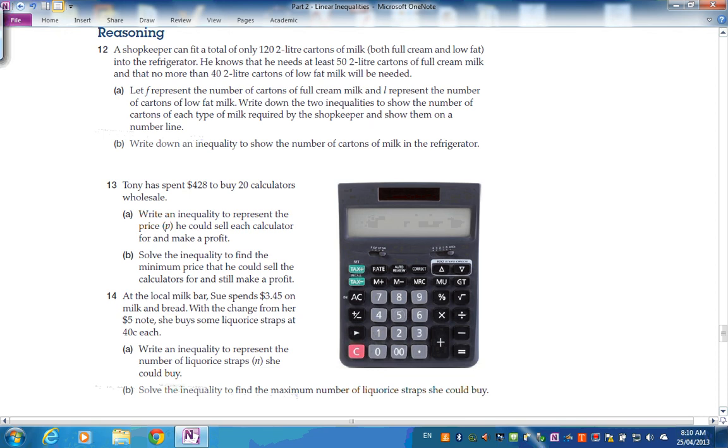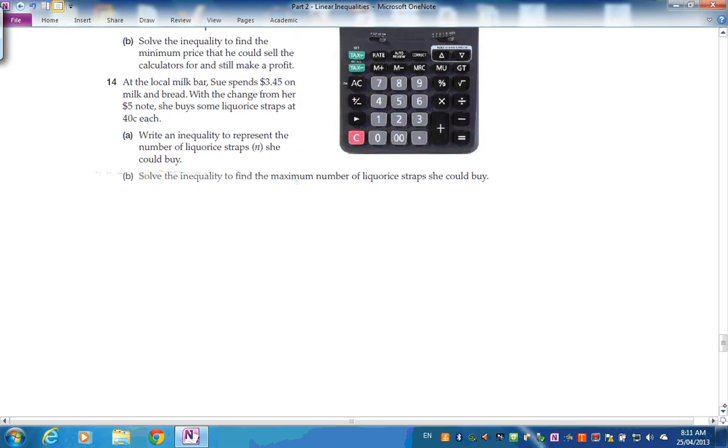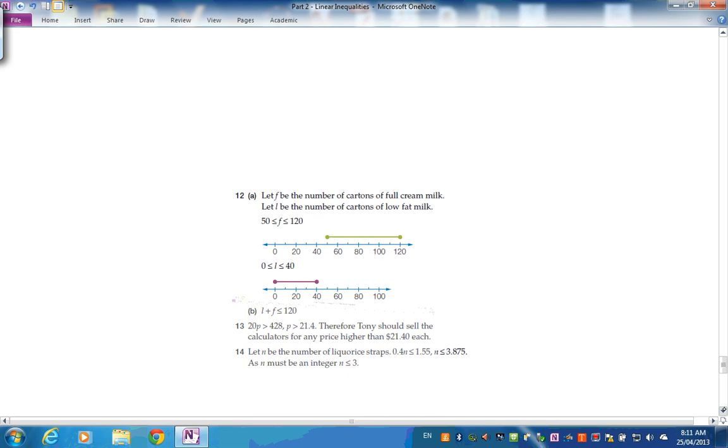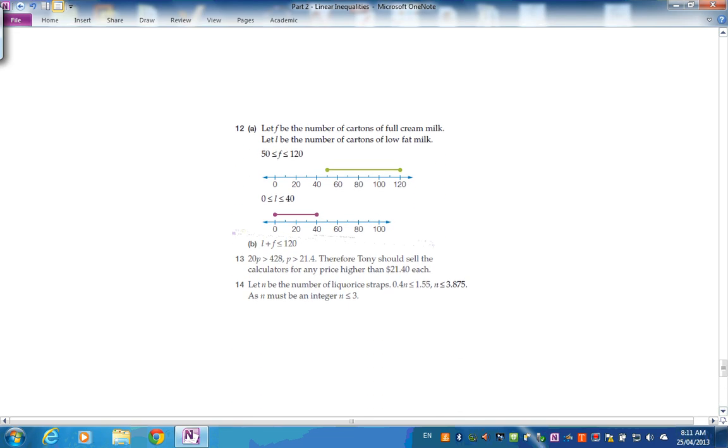So again, maybe in this problem solving, it might be a good idea to underline the key facts. The key facts or given information. And it's important that you use all the given information. That's important. Okay, so have a go. And again, I'll take you down to the solutions now. I'll just come back a bit. Just down here. Okay, 12, 13 and 14. So toggle back and have a go.